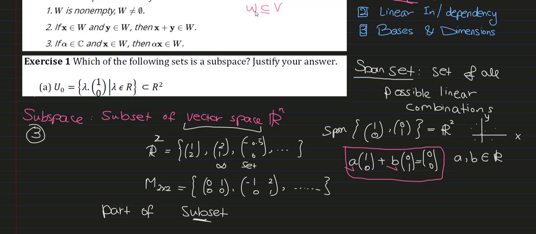And we have a W, which is a subset of this infinite set. This W can be called a subspace if it's a non-empty set, which means that the zero is included in W. The zero belongs to W, of course, the zero vector, or according to the dimension of W. Also, if we have two elements that are inside this set W, their addition also has to be inside W. And this property is called additive closure, or we might call it closed under addition.